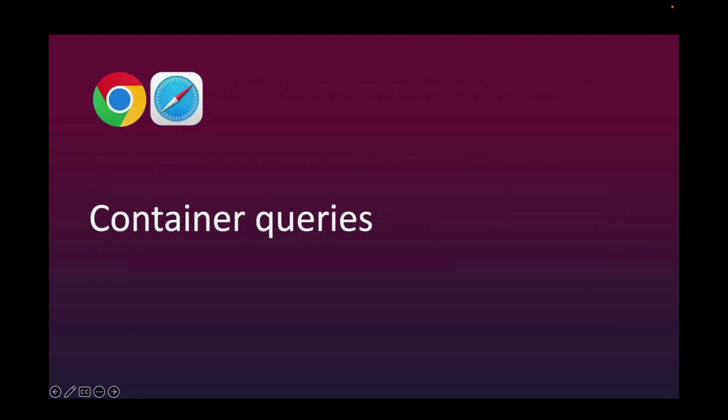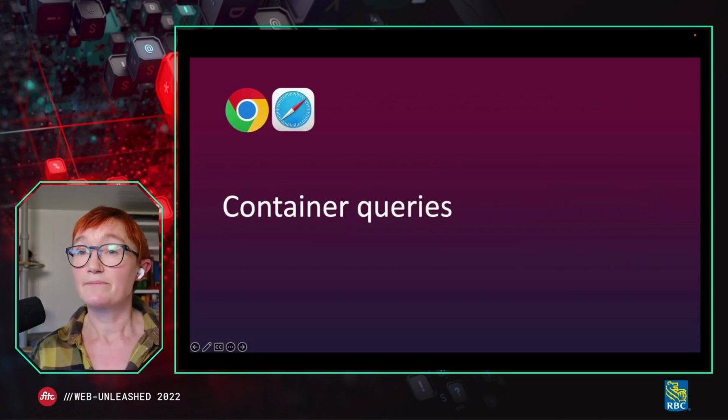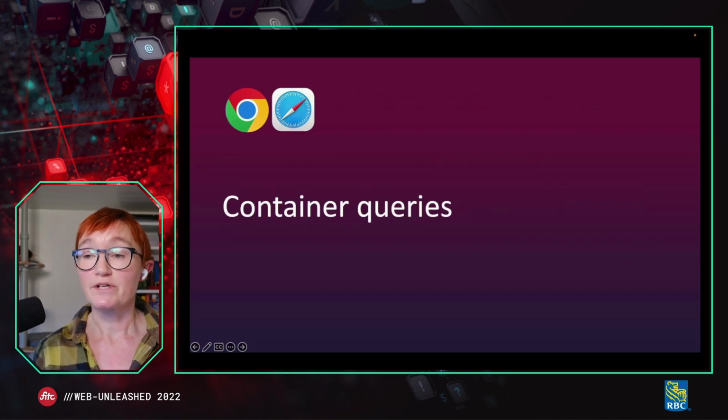And then I guess the big one that everyone has been waiting for is container or element queries. Every time I've spoken about CSS, really for the last 10 years, I think, people have said, hey, when are we going to get container queries? And for a long time, we thought we probably weren't going to get container queries because of the problems of actually implementing something where your outer relies on the size of the inside. You can sort of end up with loops. But it's kind of been figured out. And it's now this very, very simple and easy to use spec, which is available in Chrome and Safari at the moment, and hopefully coming soon to Firefox.